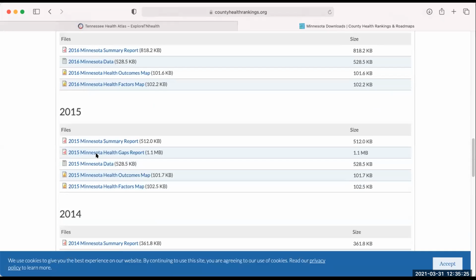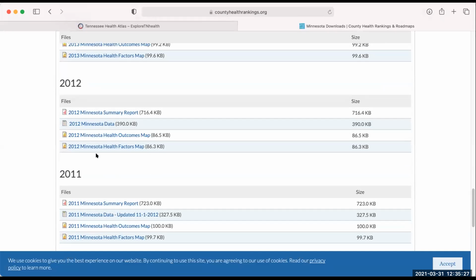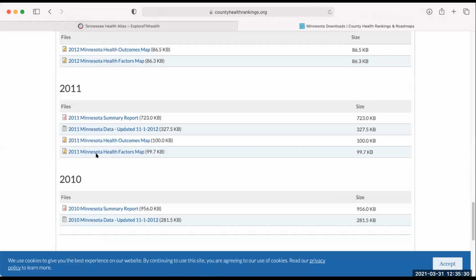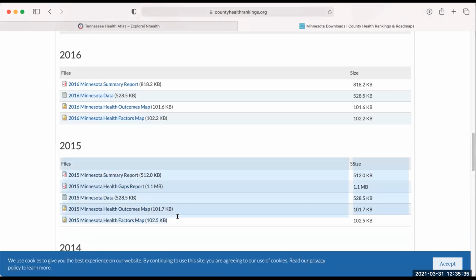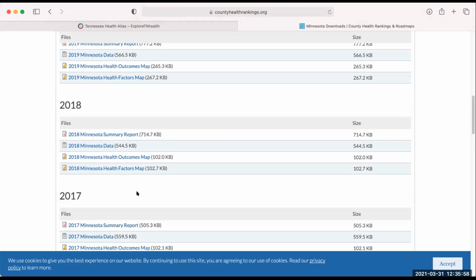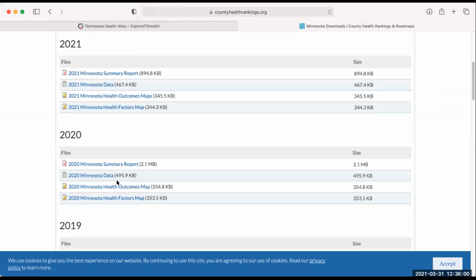Now, there are some things to note, like here in 2015, sorry, wrong year. Where was I looking? Oh yeah, here 2015. You'll see that in addition to the other things you see for every year, there's this health gaps report. Now, you might find that something like that is only available at certain increments. Usually they want to look at the trends over time, and here's how we were doing the last 5 years or so. But again, they're giving you the raw data. So for the purposes of this assignment, I just go with the most recent stuff.